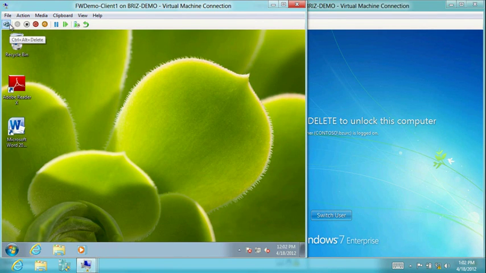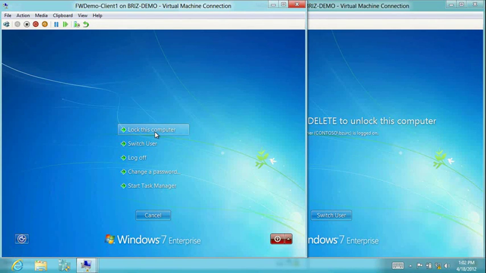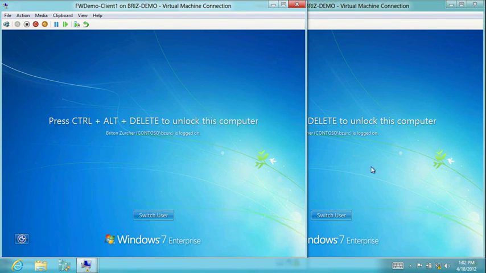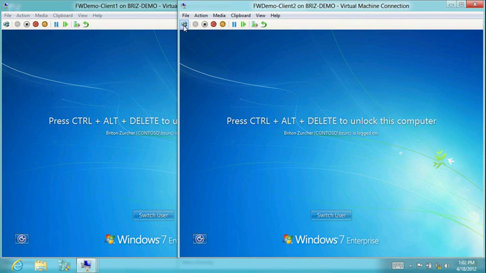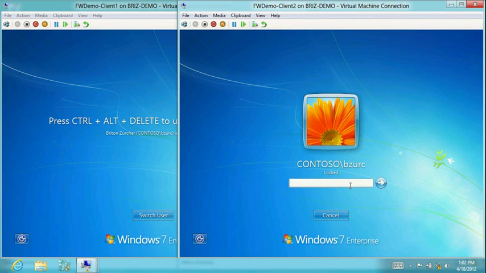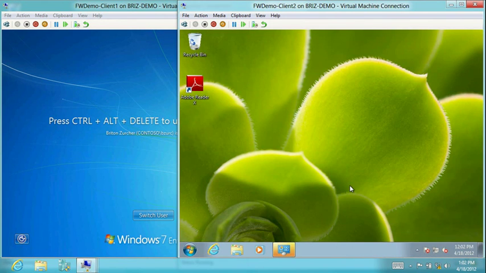The triggers that AJ talked about, one of the ones we're using here again is locking the computer. I don't need to log off on this one, although that is an additional trigger as well. It's locked. Okay, and then I'm going to go ahead and unlock this machine. You can see right away, it changes to our nature background, and I've got that seamless experience. It looks familiar.